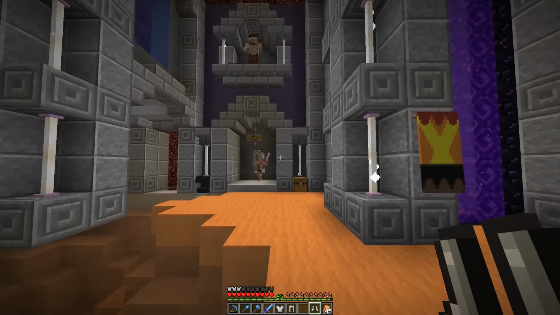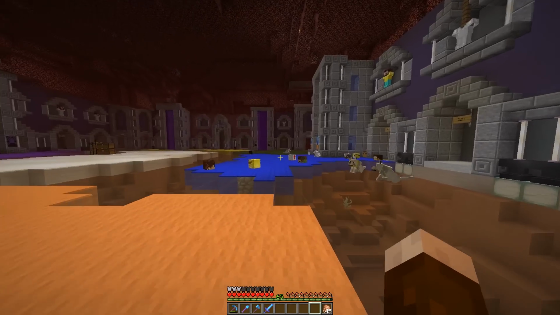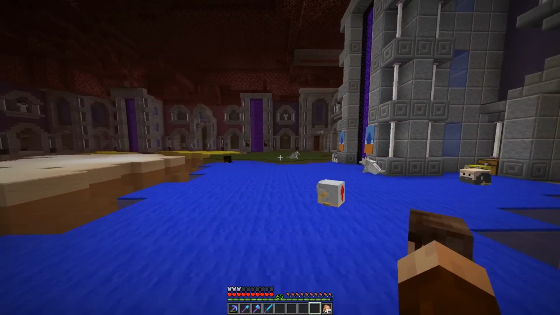And hopefully it's okay to replace the armor, but I'll just put it in this box just in case. I'll take some ender pearls. There we go. Awesome, my friends. Now let's head back and get ready for our project today.